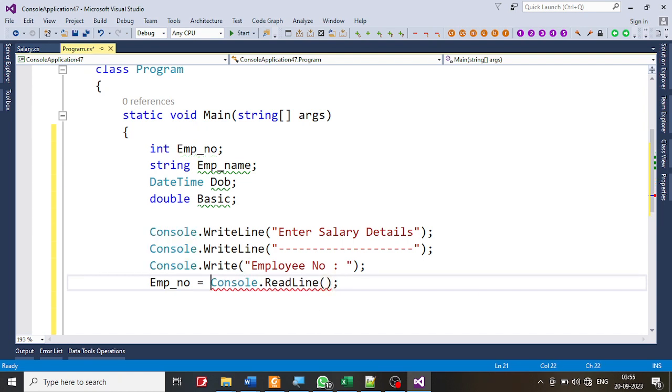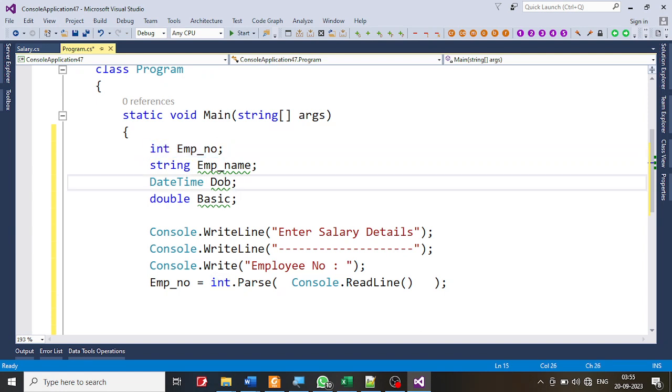You have created it as an int, so you have to say int dot parse. Okay, you have to parse this whole thing as integer. Whatever you are reading, parse it as integer and store it in an integer variable. So that is what you are supposed to do.